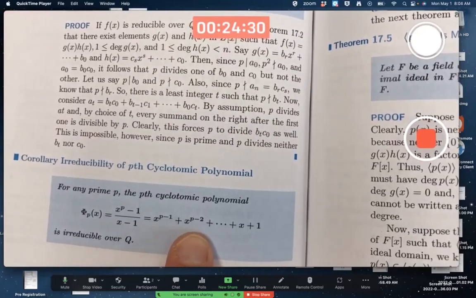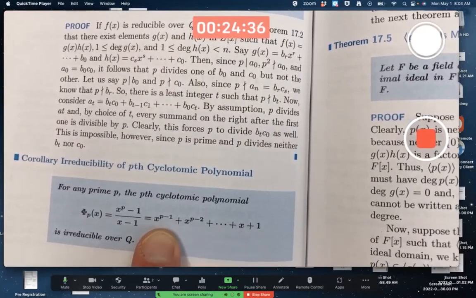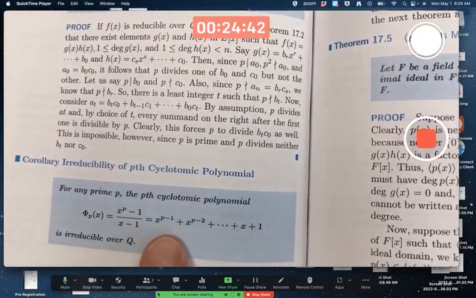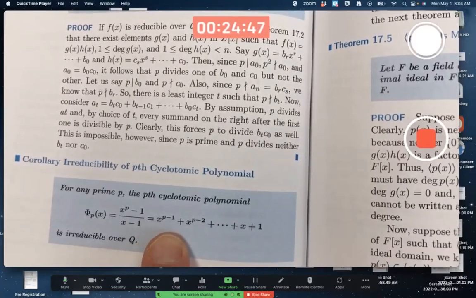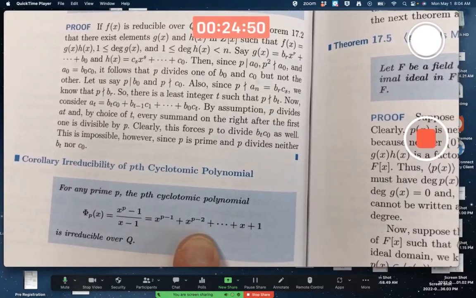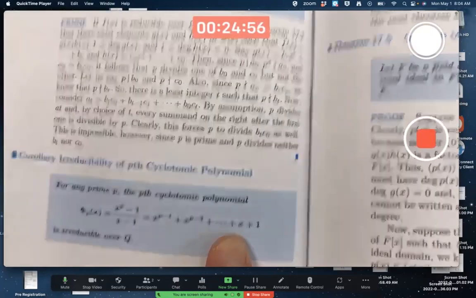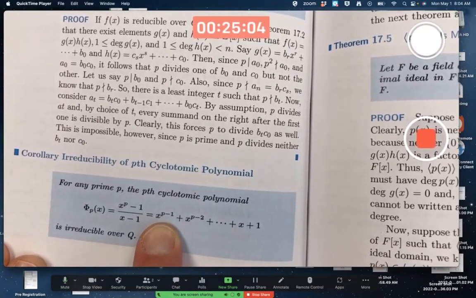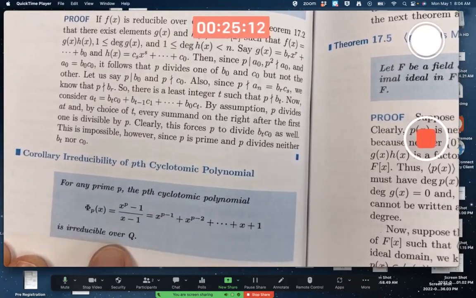This is called the Pth cyclotomic polynomial. Notice this thing doesn't look like a polynomial, does it? Well, they are equal as long as x is not 1. You can double check it's related to finite geometric series. Notice that all of its coefficients are 1. Kind of a special polynomial. Maybe it will be interesting for us to think about this polynomial, but not today. All the coefficients are 1, and the highest power is 1 less than a prime. This corollary says this polynomial is irreducible over Q.